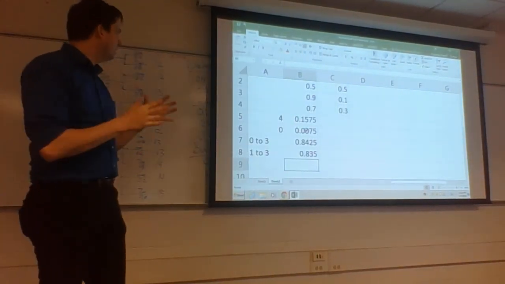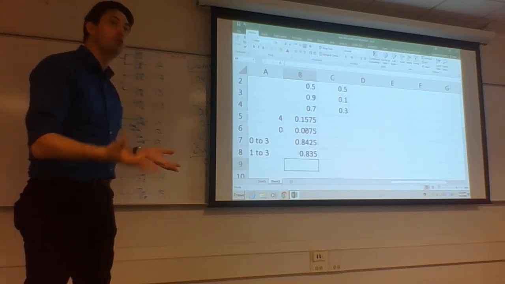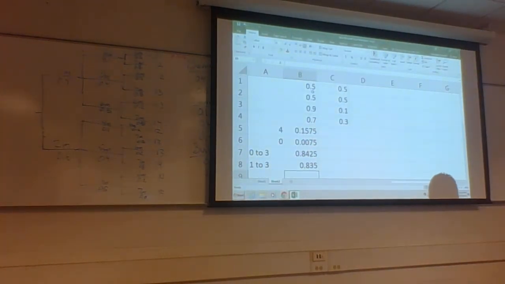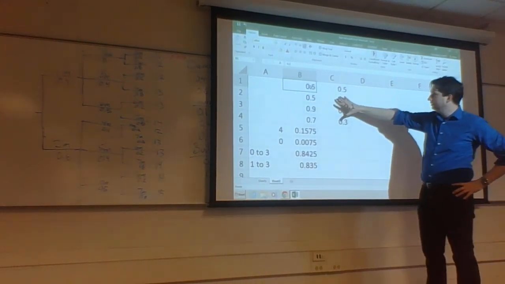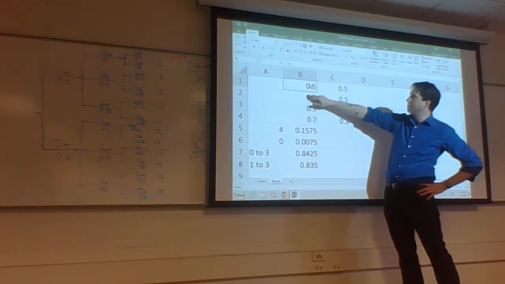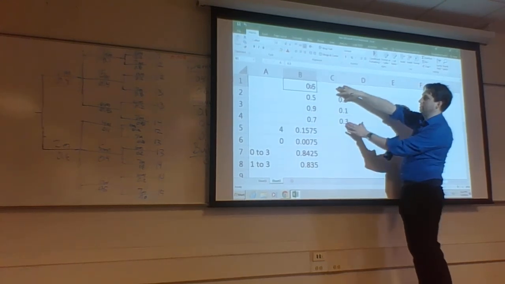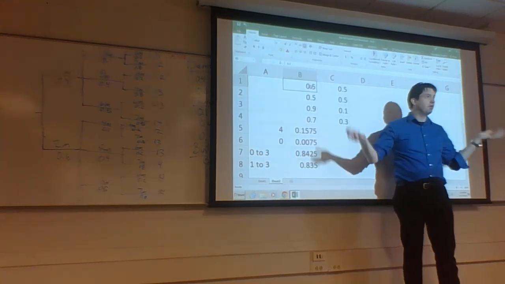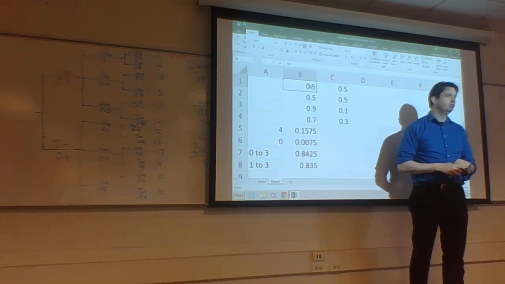Granted, this is a pretty simple thing. It gets trickier if we're working with, okay, what's the probability of exactly one person showing up? If we did one person showing up, then we'd be saying the probability this person shows up times the product of these, plus the probability that this person shows up times the product of these, and so on. There'll be four different ways to get one person showing up. So we'd have to do all of those scenarios, just like we did here.